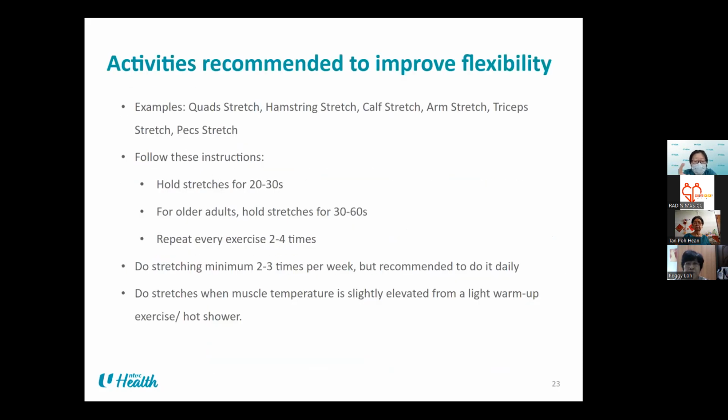So for example, your quad stretch, hamstring stretch, calf stretch, arm stretch. So these are actually all our muscle parts. So the activity is just stretching different parts of your body. Usually what is recommended is to hold stretches for 20 to 30 seconds. For older adults, maybe 20 to 30 seconds may be a bit short, so you want to hold your stretches longer, for 30 to 60 seconds. And then you repeat this exercise 2 to 4 times.